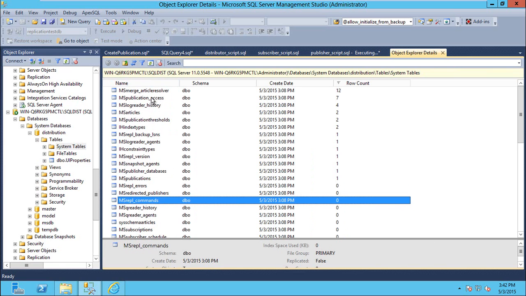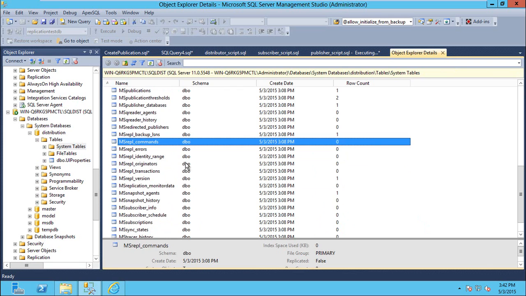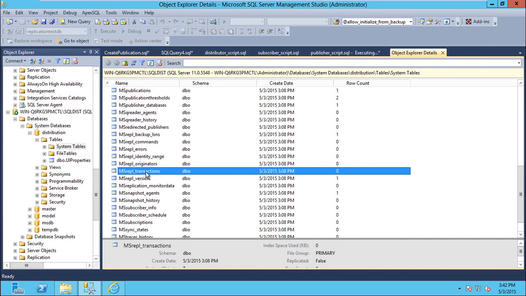See here, MSrepl_commands, it should have values. Since we did not run the snapshot agent, it is not capturing transactions.